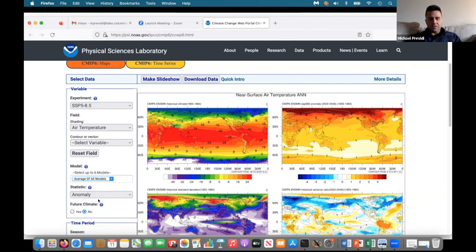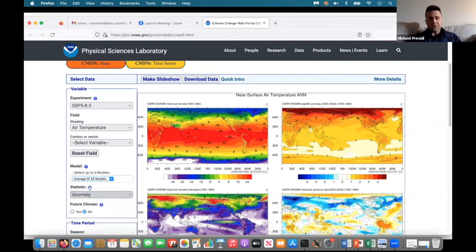Statistic, we're going to focus today on just the anomaly. So the anomaly is just a change in climate relative to some reference period. In this exercise that we work through, we'll choose a reference period that's representative of the present day, and then we'll look at the changes relative to that reference period, or the anomaly, at the end of the 21st century. There's a few different variations on that you can look at if you choose to. We won't do that today, but if you have an interest, you can look at those as well.